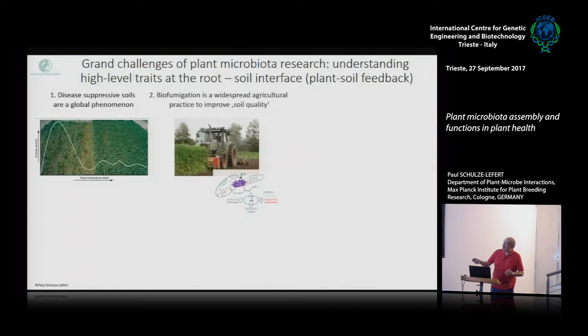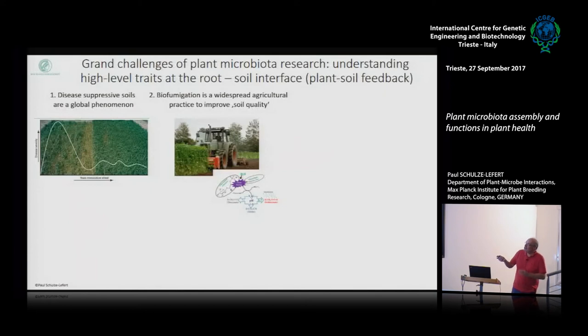There's another very widespread practice, particularly here in Europe, called biofumigation. I don't know if you're aware of this, but farmers try to improve something, a very strange term, called soil health, right? And this was done in the Netherlands, for example. It was very popular, a practice called soil clearing. What this meant is you essentially add methyl bromide, which completely sterilizes the entire soil, and that kills, of course, all of these soil-borne pathogens, right?